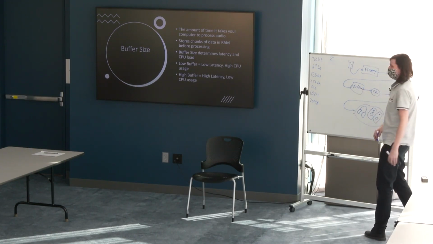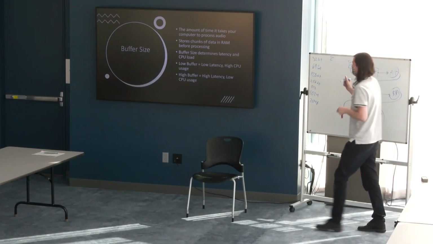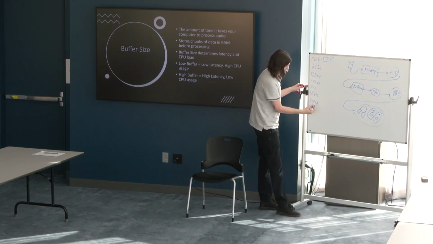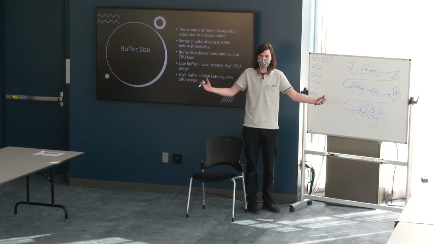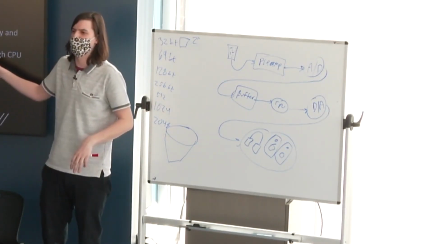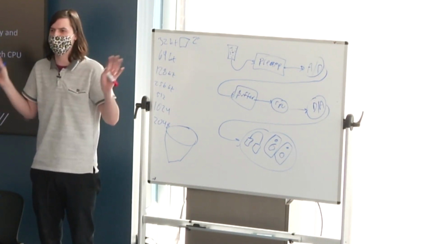So now I'm going to use an analogy of water and buckets to help us understand this. If our 32-bit buffer is like a really small bucket, then our 2048 buffer is like a huge bucket. And the buffer size you can change whenever you want, unlike bit depth and sample rate. You can change the buffer size setting whenever you want when you're in your session.